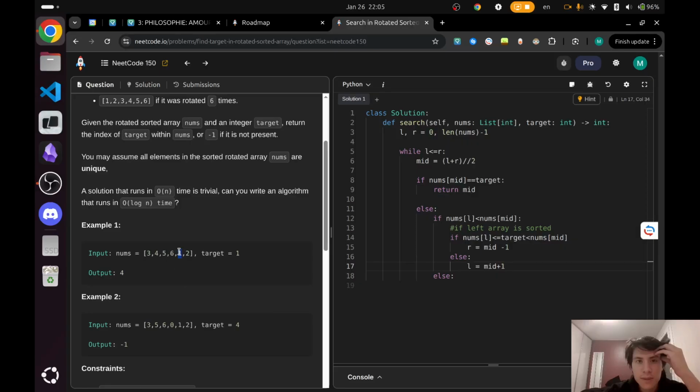And otherwise, you gotta do the same, but when mid is between target and nums right.